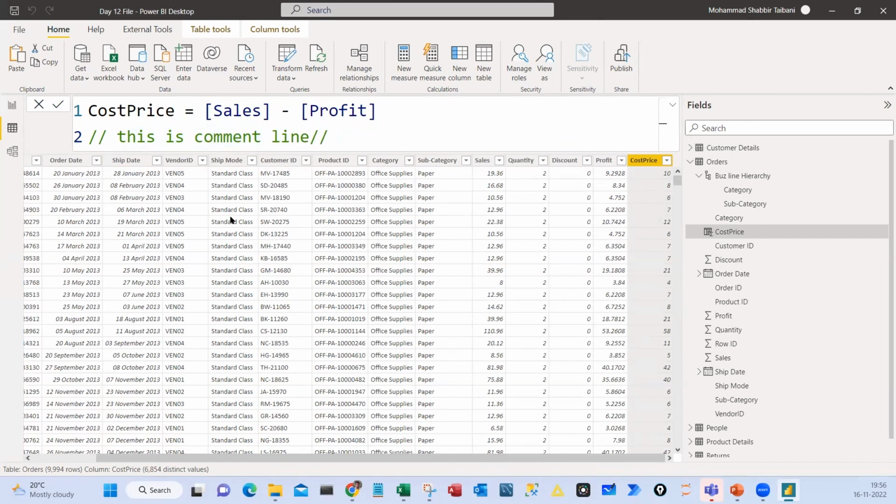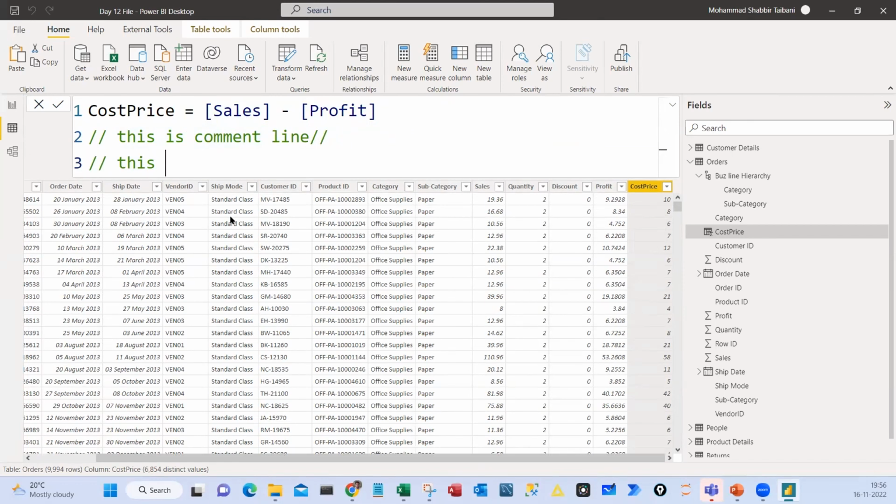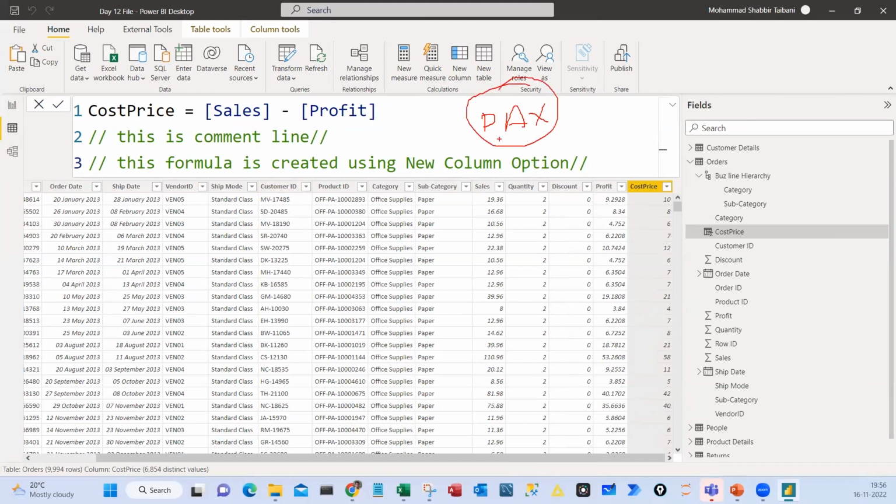I will type one more line here: this formula is created using the New Column option. Interesting. You can create new lines and put comments here. So DAX is a combination of a formula and a programming language. In a programming language, you write these kinds of comments. I'm sure you have seen this in SQL as well, right? In SQL also you write comments. This is the kind of comment you can write here.